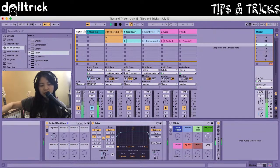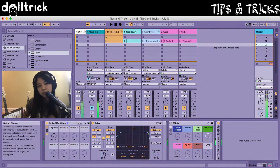1, 2, 3, 4. So it's kind of repeating at a bit of an irregular interval, but I quite like it. It's still synced up with the beat. We could, of course, change this to something of, say, a quarter note. So that's going to be one beat. So now our delays should be one beat off.